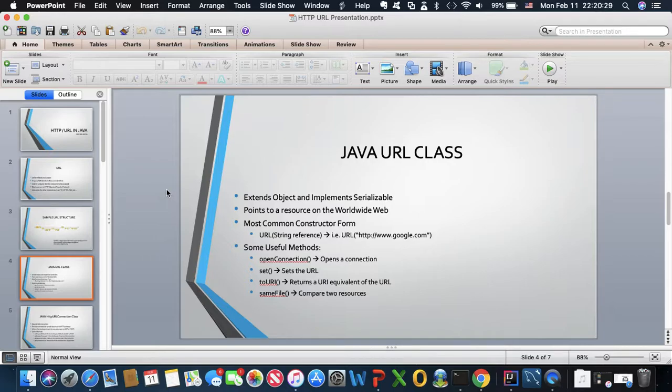You have a set function, which allows you to set or change the URL that is linked to the variable that you've created.